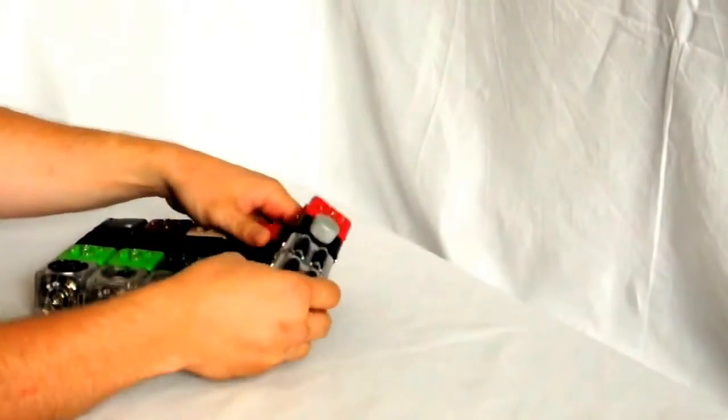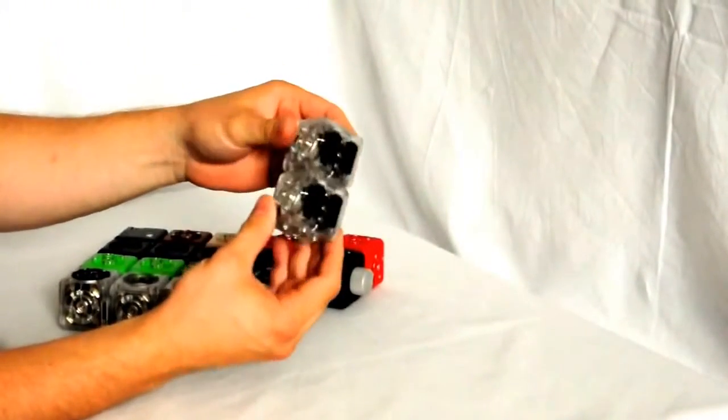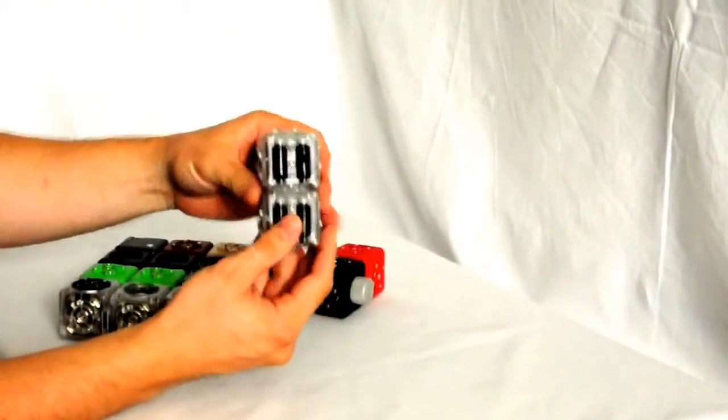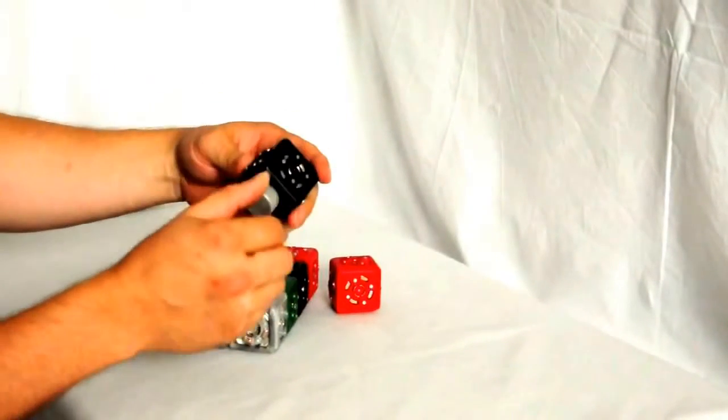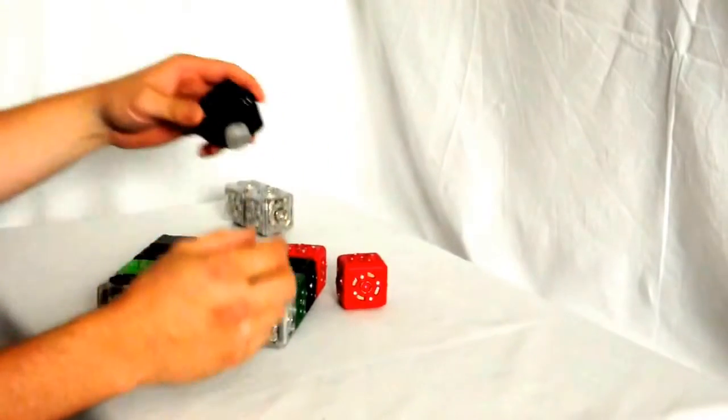So we have two drive blocks. You see the wheels here in the bottom. We have a knob block which you can turn on and off, or you can turn it from 0 to 256.